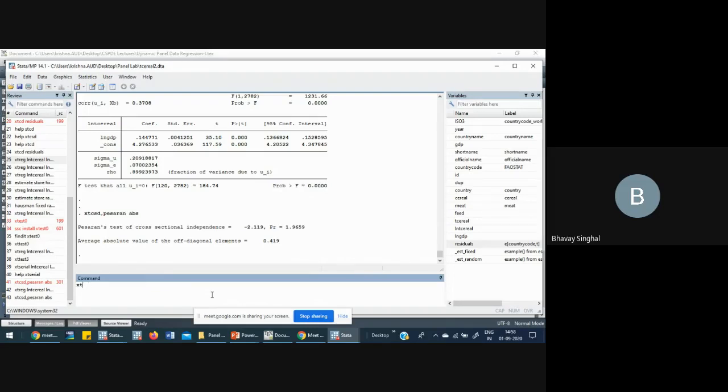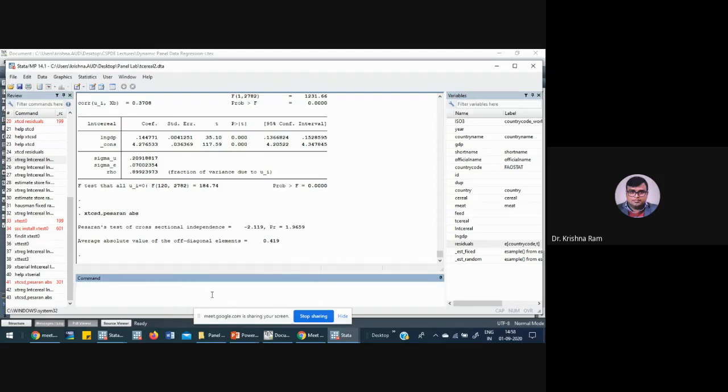Okay, in the result displayed before us, we are getting a Pr value greater than 1. So let's read that and take inferences out of it. We are accepting the null hypothesis.